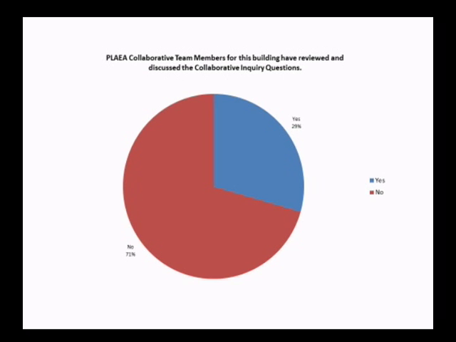You will notice in October that 71% of the collaborative team partners had not reviewed the collaborative inquiry questions. It is our expectation and the expectation of the Department of Education that the collaborative inquiry questions will be part of the coaching process with our districts. You can locate the collaborative inquiry questions online, check with an academic strategist or literacy consultant, or take time to review them the next time your collaborative team meets.